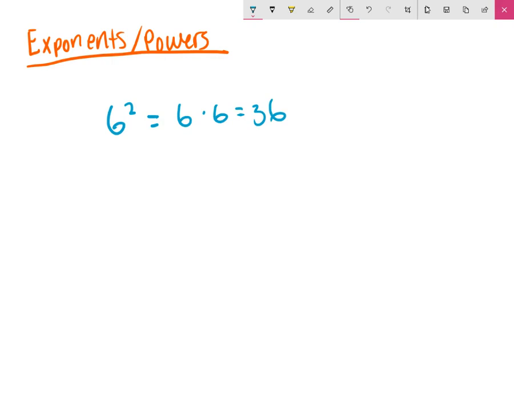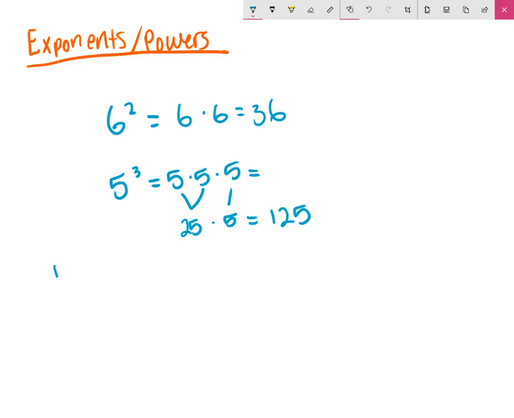Let's try a higher power. 5 to the 3rd power. Before we go on, I've got the power. Okay. 3 is our power. This time we're not going to write it twice. We're going to write it 3 times. I'm going to write the base, which is 5, 3 times. Multiply that all together. We already did 5 times 5. We know that's 25. We have one more 5 though. 25 times 5, that is 125. And that's our answer.